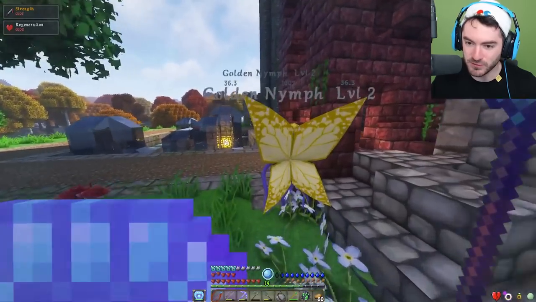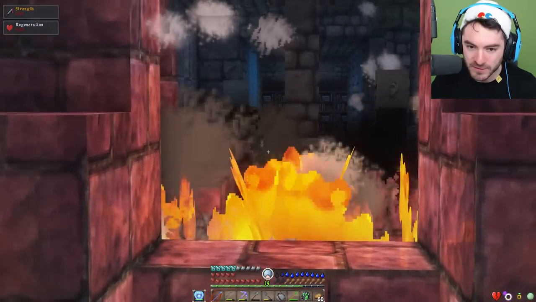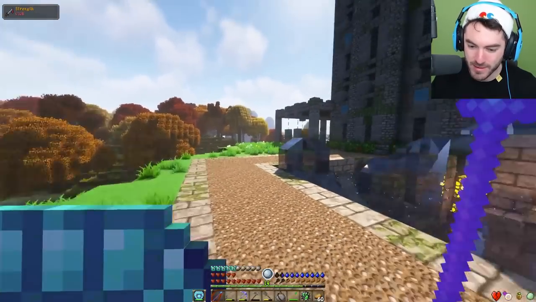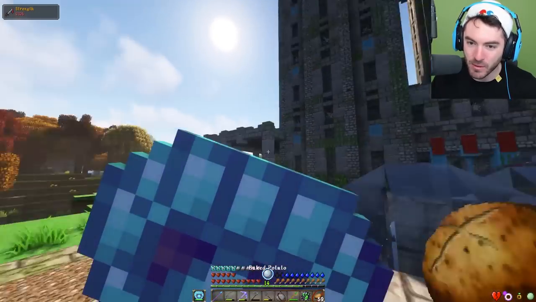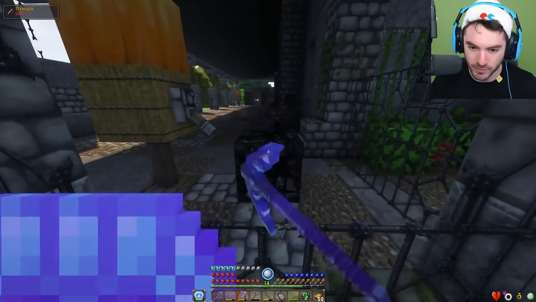I hear pillagers, that's some pillagey boyos. Okay, so only a little bit scary, just slightly, given how hard they hit. Okay, we got a spawner. Let me just break these really quick. I don't even know what kind they are.